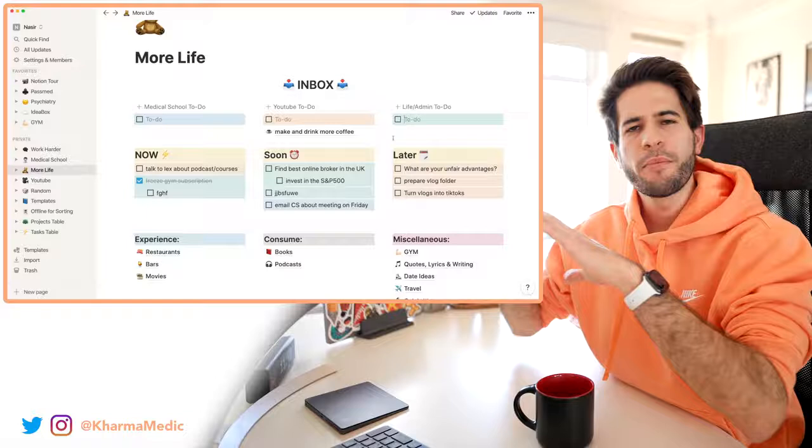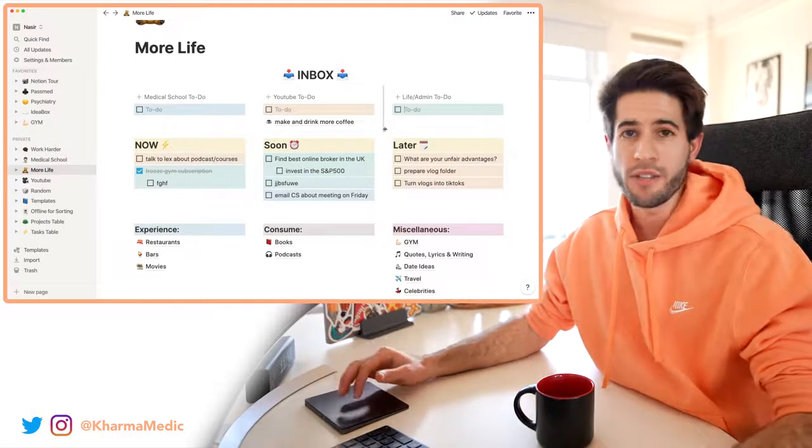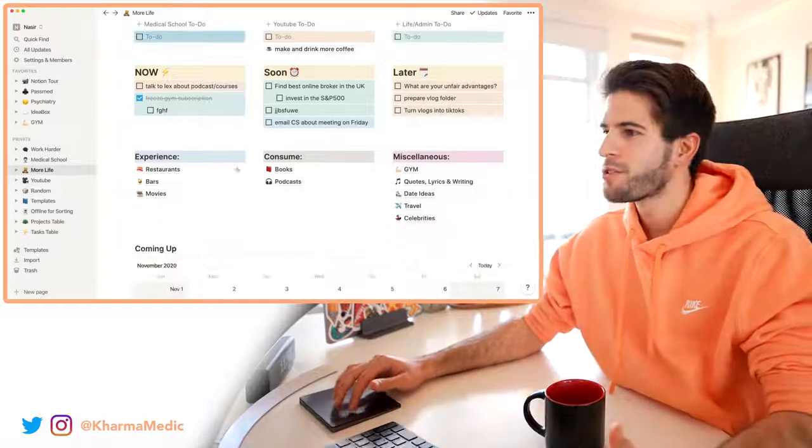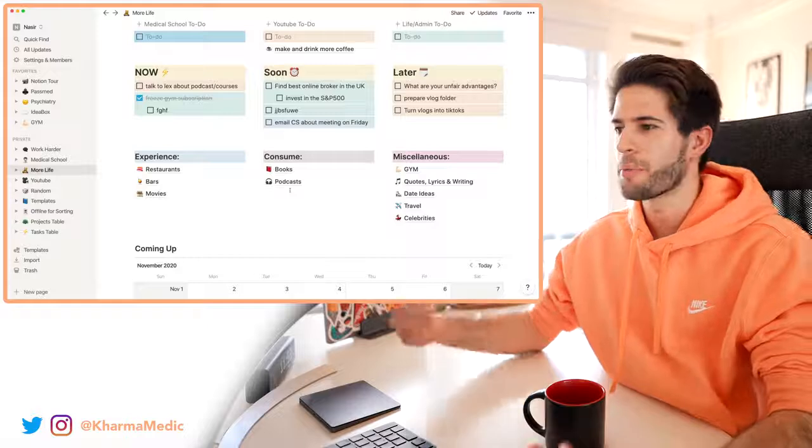It's amazing. So yeah, a much simpler to-do list tracker than the one I showed you before, but I think it also has its place and it is quite useful as well. And then underneath that to-do list, I have over here sort of anything that I just want to keep track of over long periods of time.